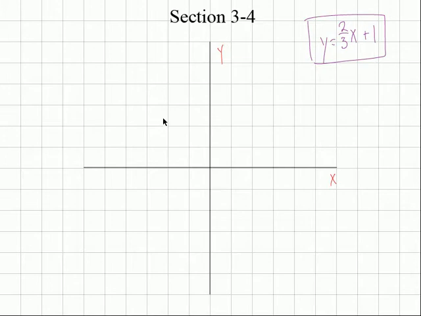All right. What if I asked you to graph this thing right here? Here it is. So what is the 2/3? The 2/3 is the what? It's the slope. It's the rise over the run. Good. And what is the 1? The y-intercept. The first thing that I'm going to draw on here is the y-intercept. What does that mean? It means it's where the line crosses what? The y-axis. It crosses where? At +1. Where is 1? Right there. So I put a dot right there.